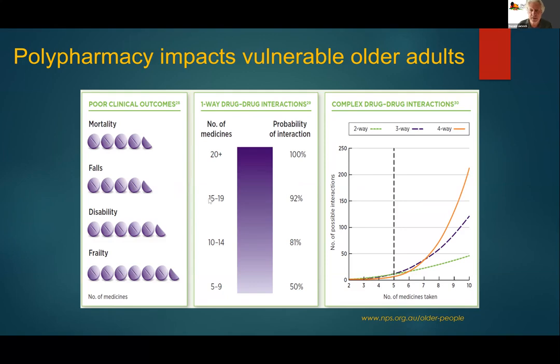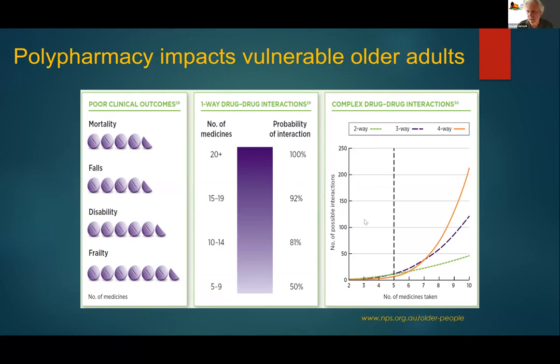The other problem is medication interaction. So you have these drug-drug interactions that are almost 100% certainty as you increase the number of medications. And I haven't really, in my own clinic, done an average of the number of medications that I see in patients who are coming in, as I'm a consultant rather than primary care. But basically, my overall impression is that most patients have 10 or more medications. So you know that they have accumulated these medications and that they have a 90% certainty that there's going to be some sort of medication interaction.